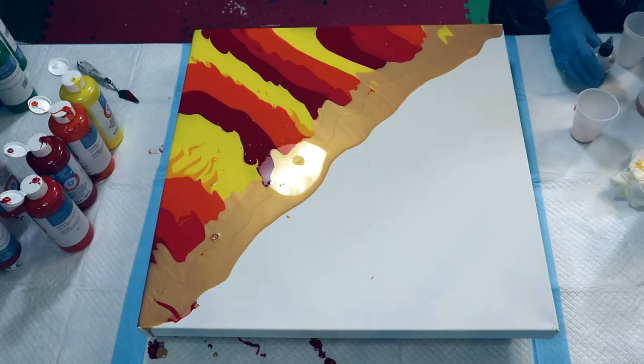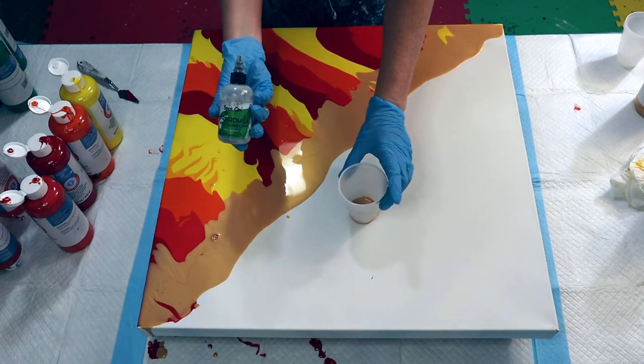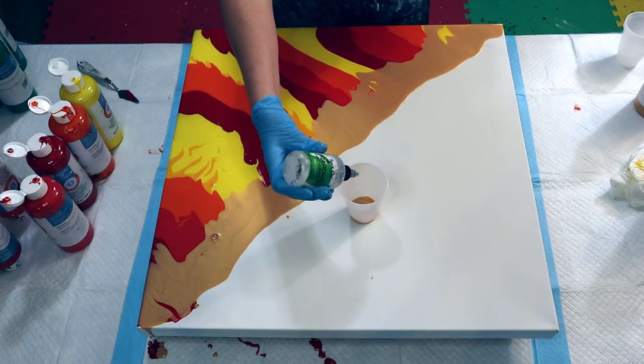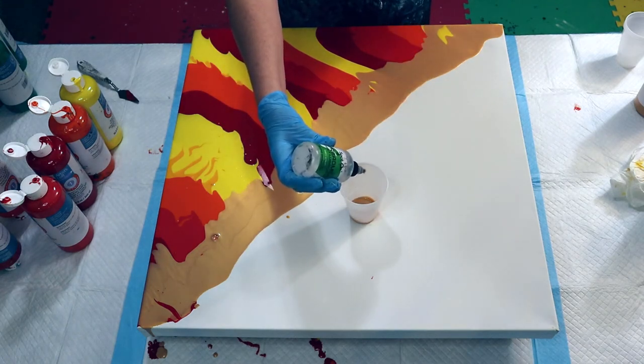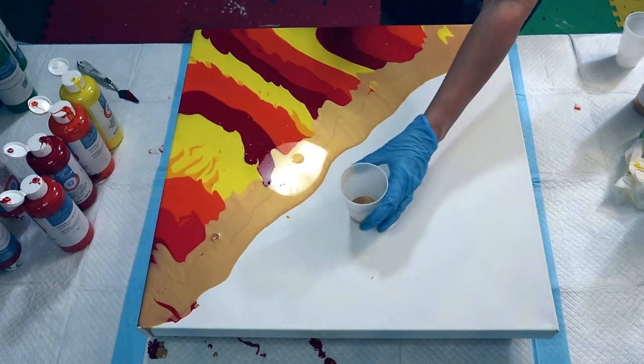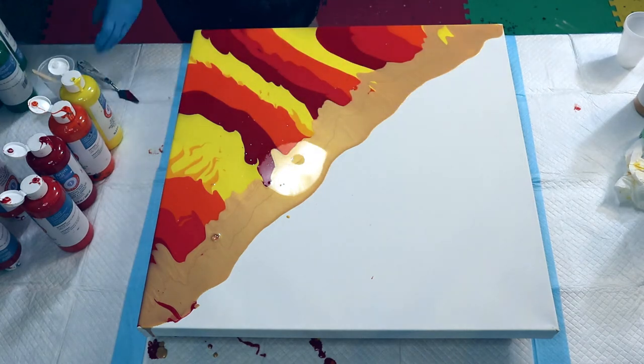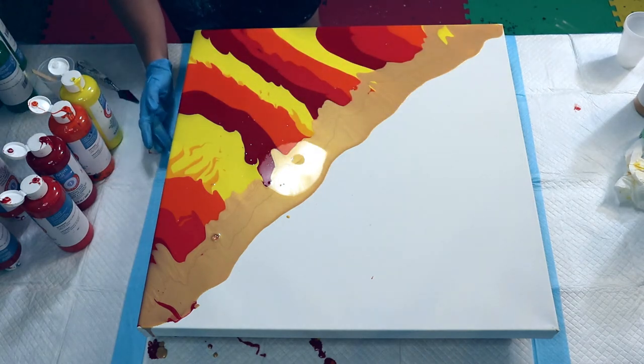A little bit of gold, and I'm gonna use a little bit of treadmill silicone. 1, 2, 3, 4 drops. I'm not gonna stir it much. Just a little bit, and then I'm gonna let it sit for a little bit, and I'm gonna get the paint kind of coming down the sides.